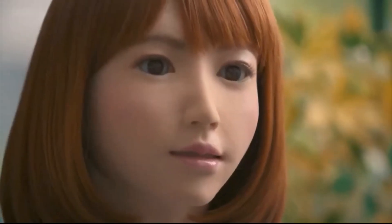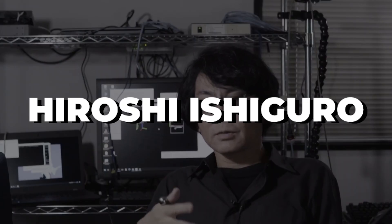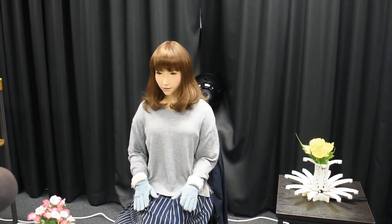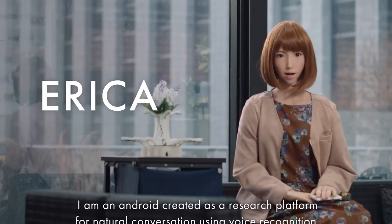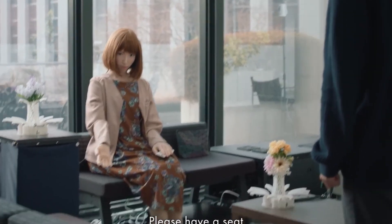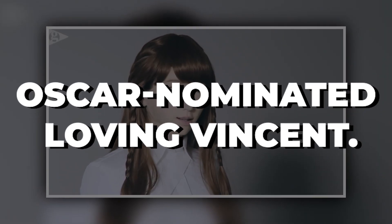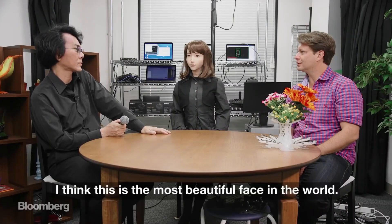Number four: Erika. When you follow the news, you get updates from a news commentator — but now that commentator might be a robot. If you're in Japan, you might be receiving your daily news from Erika. The humanoid Erika was developed by acclaimed humanoid roboticist Hiroshi Ishiguro, along with colleague scientist Kohei Ogawa. The two inventors programmed Erika using a method of acting, in which an actor strives to achieve complete emotional identification with a role. Given that Erika has no feelings of her own, she depends on algorithms to mimic whatever emotions are required. She is one of the most intelligent humanoids developed in Japan, with outstanding articulation in her speech. While Erika cannot walk, she can effortlessly interact with people and alter her facial expressions according to the conversation.